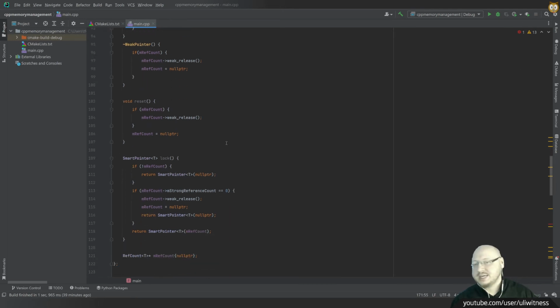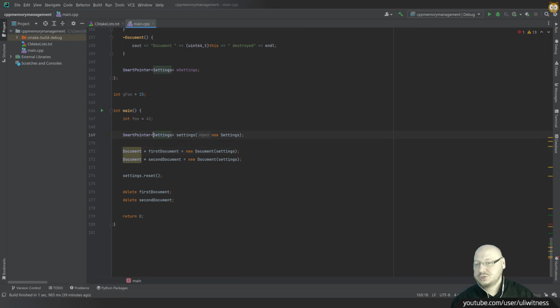It's really nice that you can just do it like this. You could create a shared pointer, assign it an object that you newly create, and then hand them off to other objects and use them there. And all the reference counting that happens under the hood is just taken care of by those.